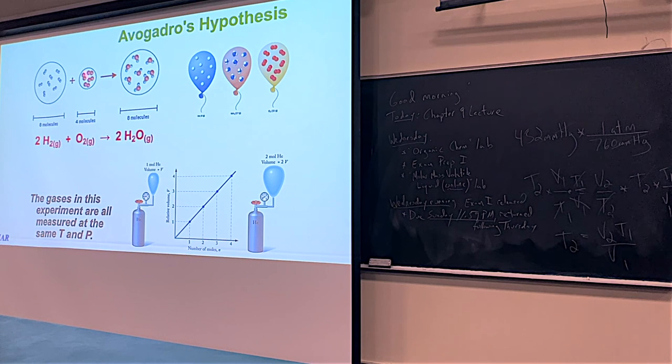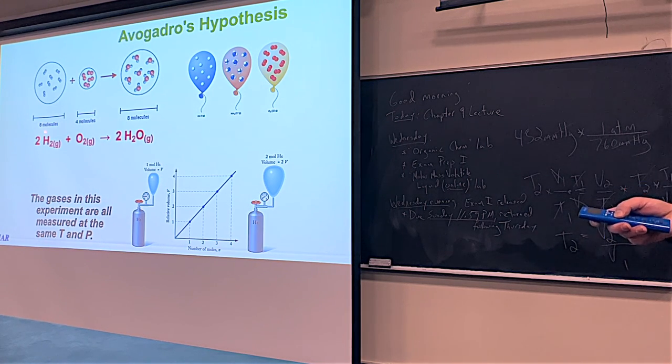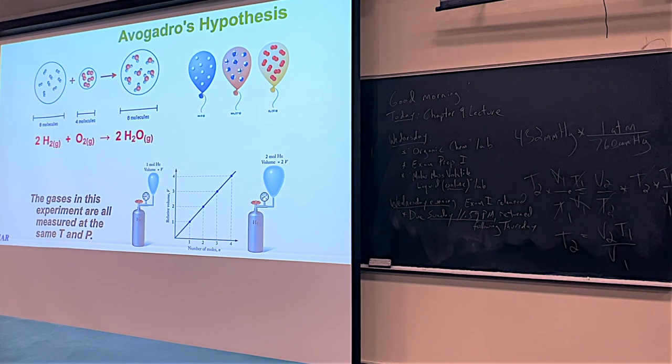In the video, initially they showed a bigger circle, which showed the 8 plus 4, 12 molecules total before the water was made. So the more molecules, the more moles, the bigger the volume. However, once the reaction occurred, you end up making 2 moles of water for every 2 moles of hydrogen, or 8 molecules of hydrogen would make 8 molecules of water. Excuse me, and the volume of the product is the same as the volume of the H2 that we started with.